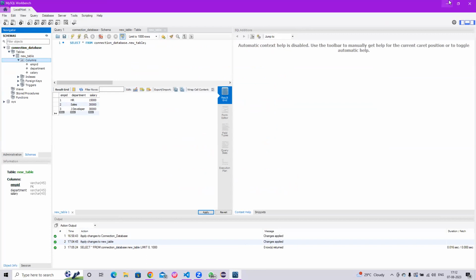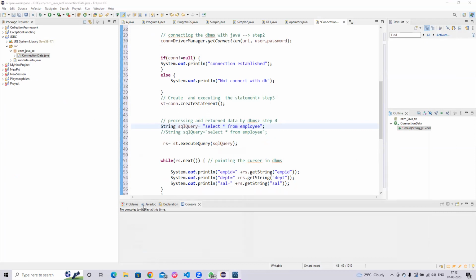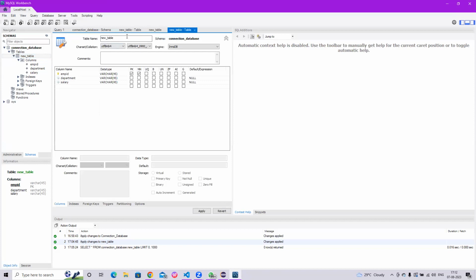Okay. But this one, sir, how did you name that? I mean the table employee. I mean this time I didn't name anything. Okay, this one is a table name, right? Yeah. New table, actually just go to that middle settings. No, that new table settings. This one. Yeah, the table name that will be there. Now apply.